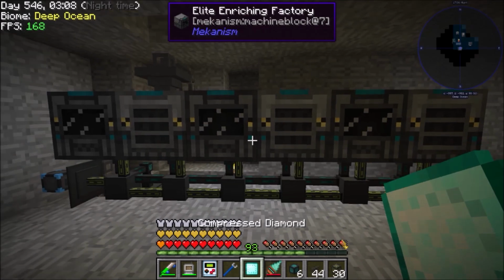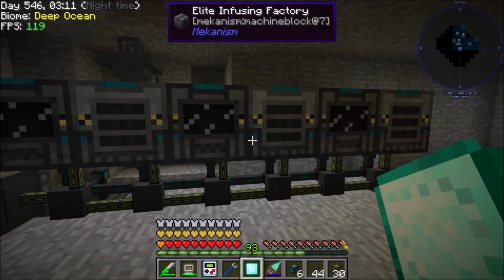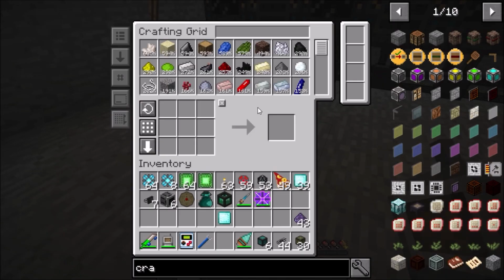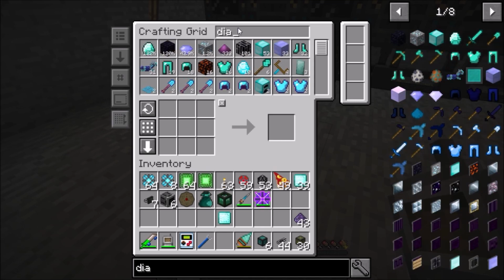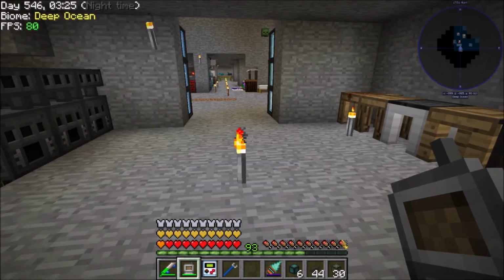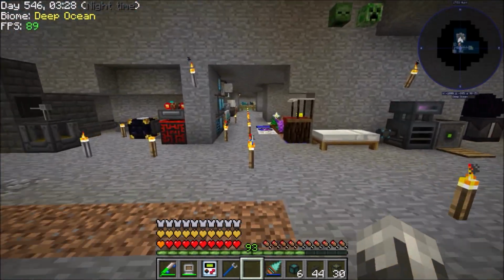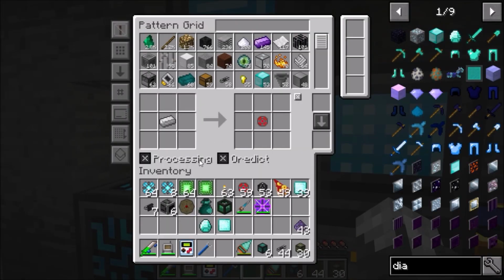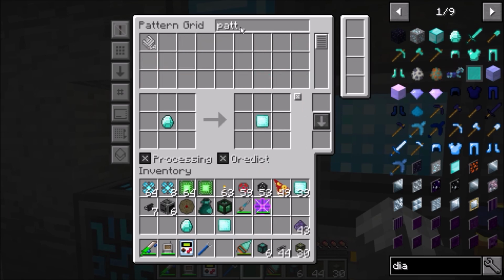Now we're going to have to set up, we need a diamond. Let's go down here to our patterns. So, in our patterns, we want a pattern. Matter of fact, you can see right here. Cancel. Let's get rid of that. So we want a diamond to a compressed diamond. And we need some patterns.